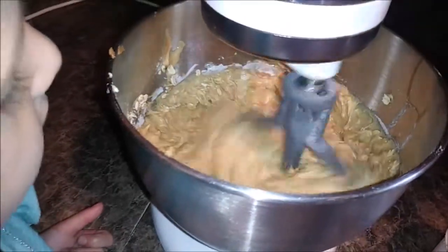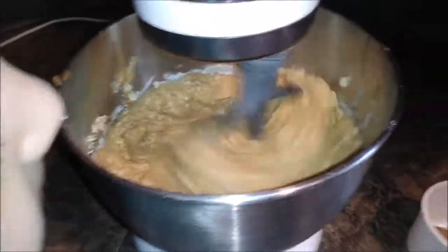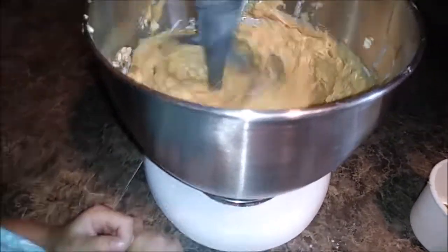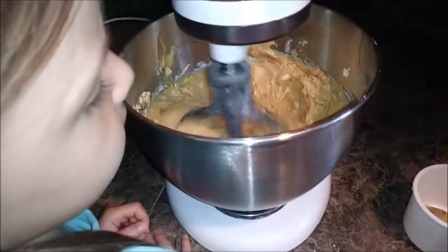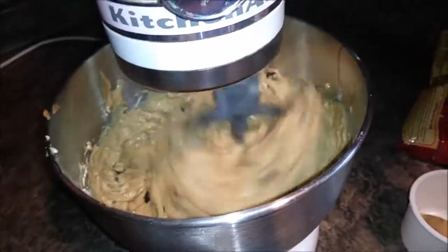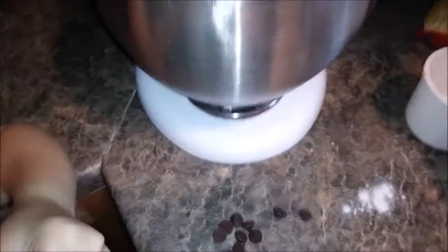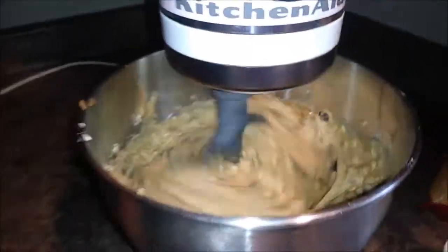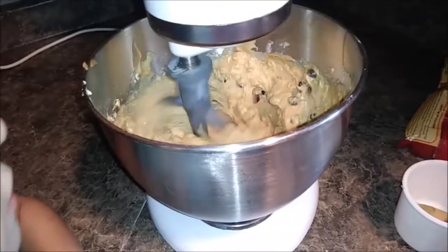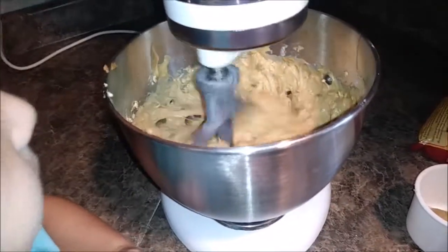Can we get the dinosaur oatmeal? Sure. The dough is very soupy — I think because we added too much vanilla. We may add a little more flour, but let's see what it's like with the chocolate chips. I haven't made these in so long that I can't remember if the dough is supposed to be this wet. I know it's not like a sugar cookie dough, but I really felt it would be a little more solid.